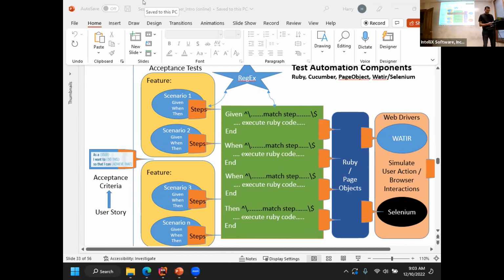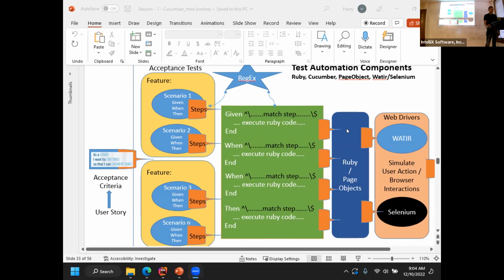Okay, so let's talk about where we are on our automation test building process. We started out with the acceptance criteria, right on the left side. This is where we started out, acceptance criteria, right here. We know how to build the feature files, how to add multiple feature files, how to do at least some basic regex, and then how to generate the step definition.